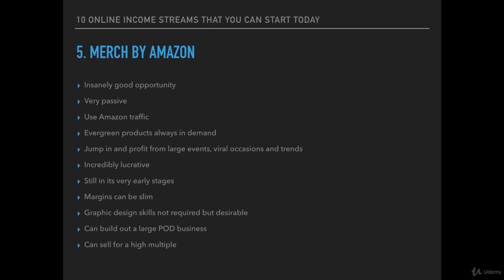And it's incredibly lucrative because you create one design, and yes, it may take you an hour or two to create a very intricate graphic design, or even 10 minutes to create a very simple text-based design, which is what I do. And you make it once, you invest that time, or you even buy the design, or you hire a freelancer to create it. You pay them anywhere from $4 to $10 for this design, and then it's going to sell and sell and sell well into the future.